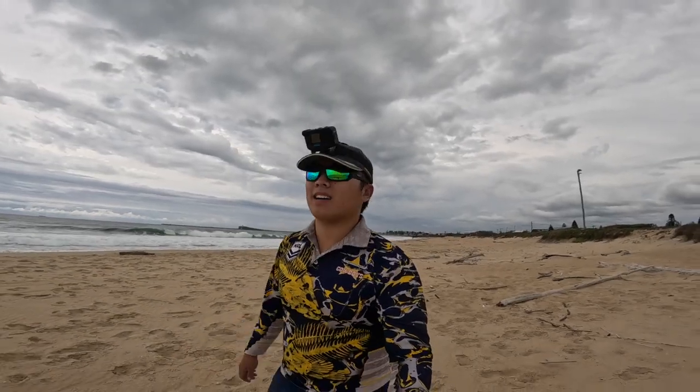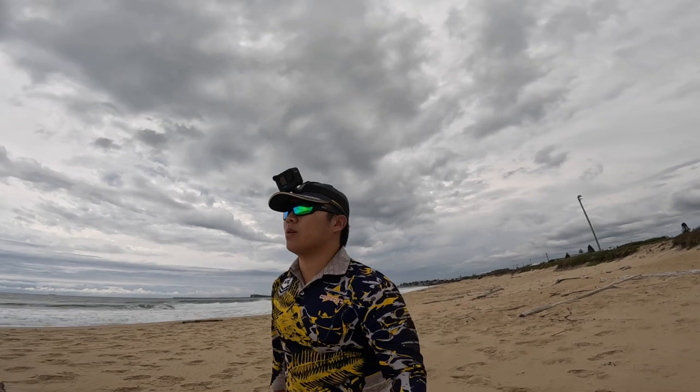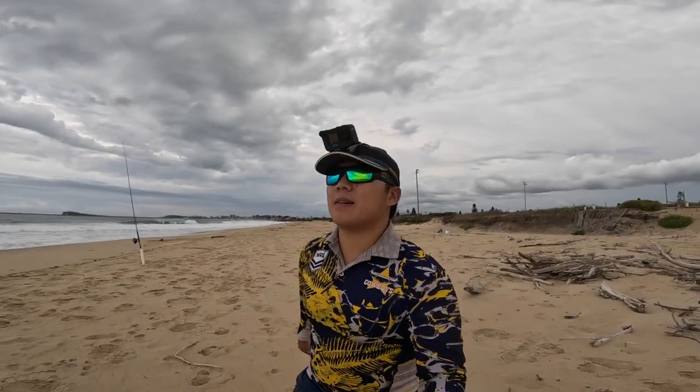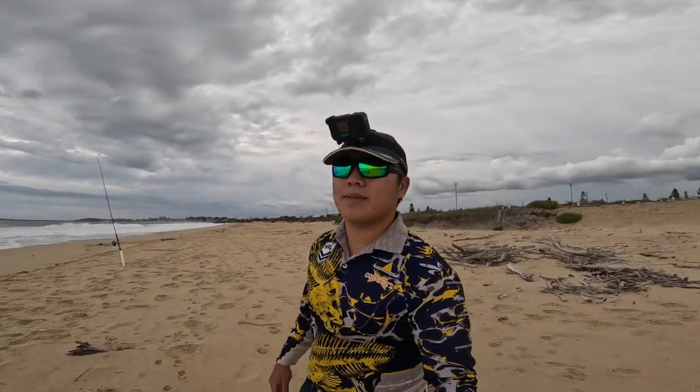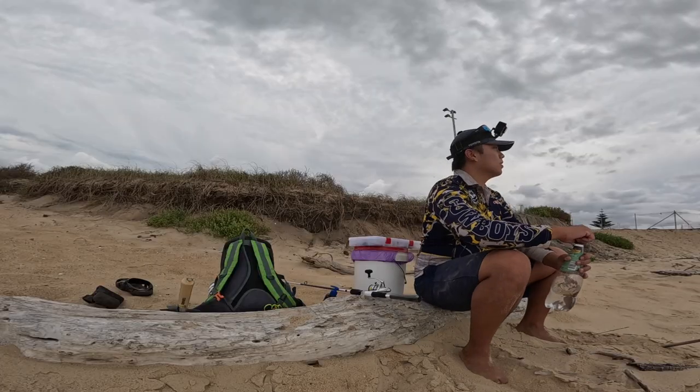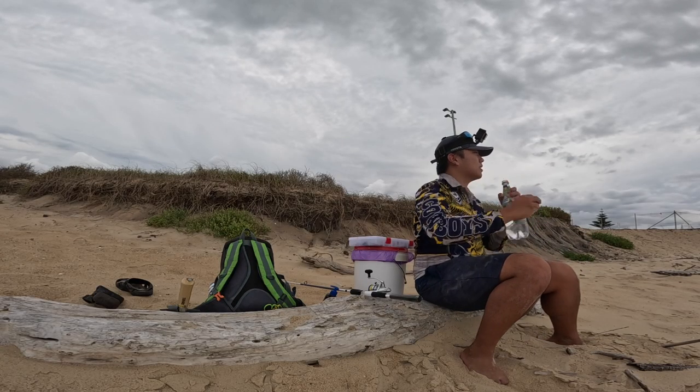So yeah, it's a little bit hard to actually cast out our baits and keep it at one spot. We don't have any of those grapple or breakaway sinkers. But yeah, we're just gonna be kind of checking our baits every 15 or so minutes, 20 minutes, just to see if there's anything harassing those squid out there. Looks like a fish, but.